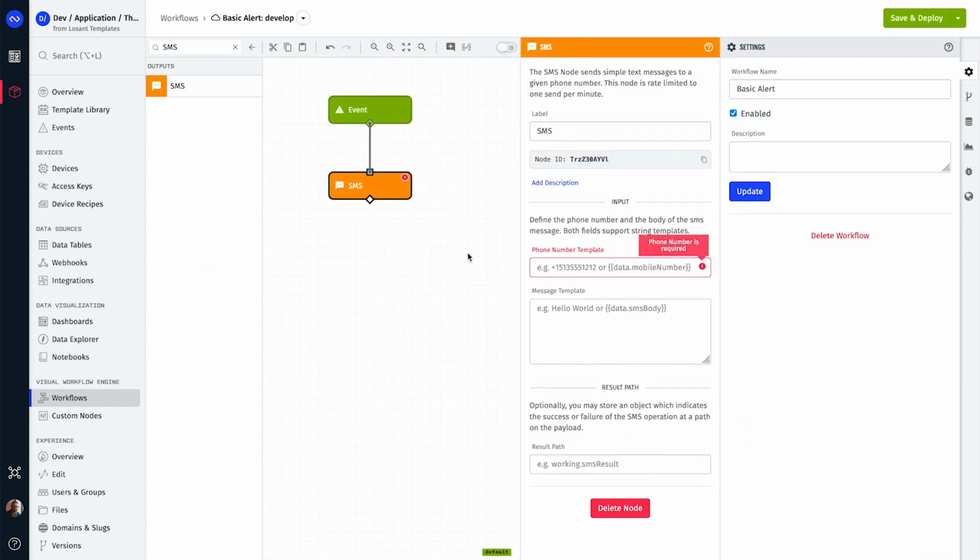And then you can probably see we're kind of stuck. If this were an internal application, I might have the phone number of some error reporting system that I can send, but what I need is the phone number of the customer that owns the device that created this event. So this kind of basic alerting that would work in a lot of internally facing applications doesn't quite work when you have to know which customer you're supposed to send to. So what we have to do is start creating a customer and device association so we can look up the appropriate person to send these alerts to.